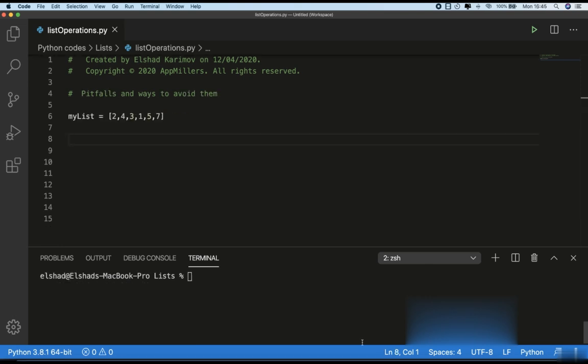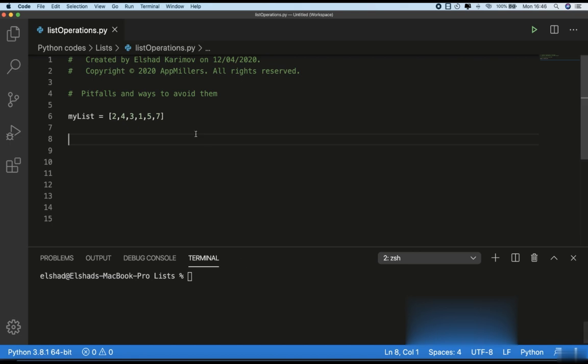Hi there. In this video we will look at drawbacks of lists. This means that careless use of lists can lead to long hours of debugging. Here are some common pitfalls and ways to avoid them. The first one is, we need to remember that most list methods modify the argument and return None. This is the opposite of string methods, which return a new string and leave the original alone.